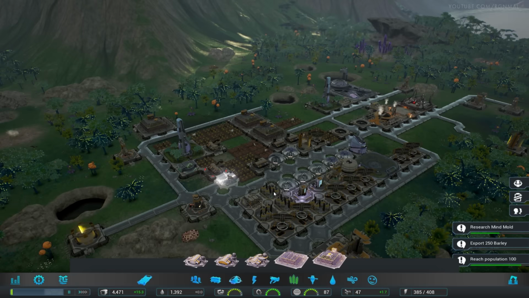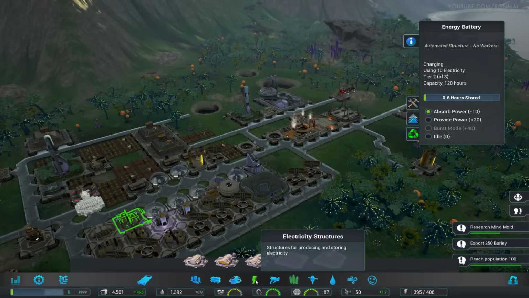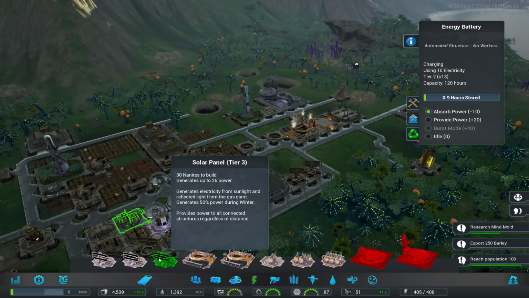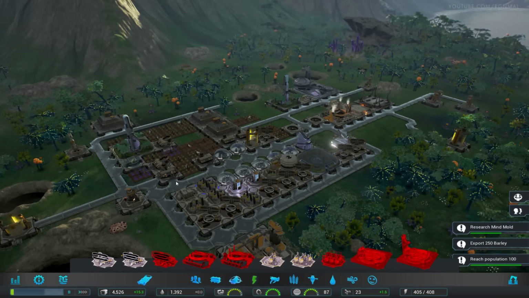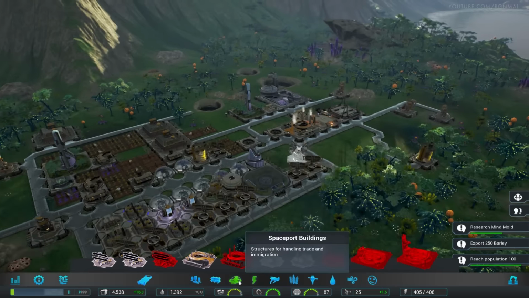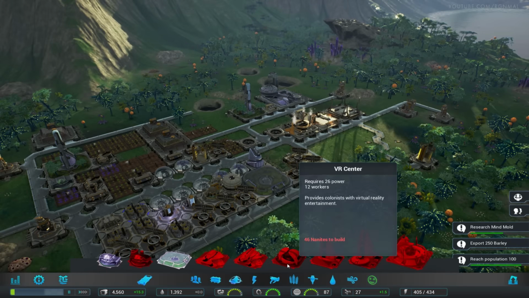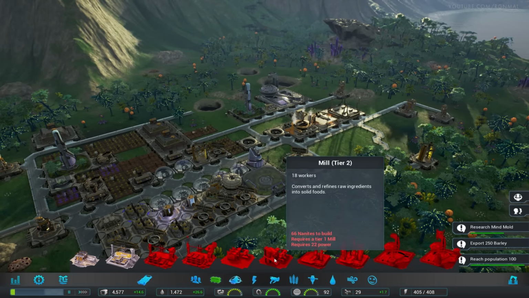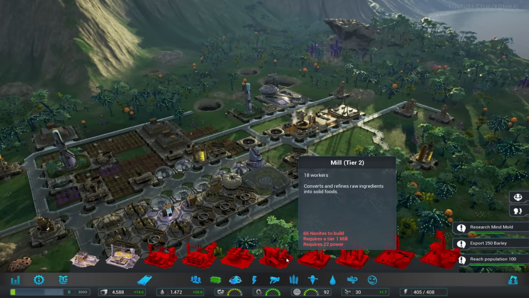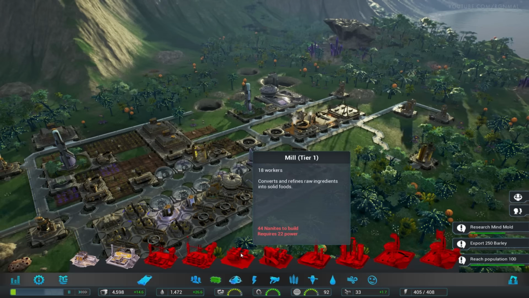Energy depleted. Oh, right. Okay, so absorb. We need to get some more power, actually. Alright, let's do that. And to make the Xeno Sage into something, we need a chemical plant? Is that right? I believe so. Or a mill. Yeah, I think it's a mill that would allow us to do that. We need 44 nanites and 22 power.